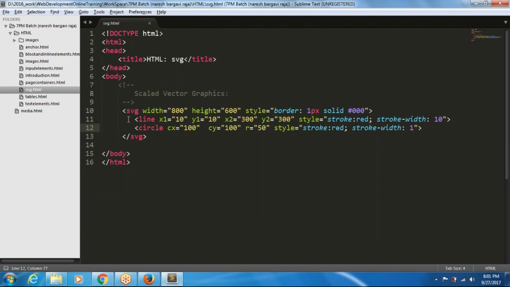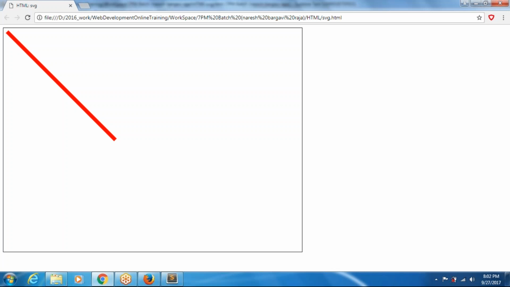The reason is SVG graphics was created based on XML tags, and this is not a proper XML tag. Why? Because an XML tag definitely requires some closing behavior. So all the independent elements or independent tags that we are going to use inside the SVG should terminate with a forward slash and angular bracket. Are you getting this? This is very important. Otherwise, you're not able to see the second graphic. Only the first graphic will be on the screen. Now I can see my circle on the line.